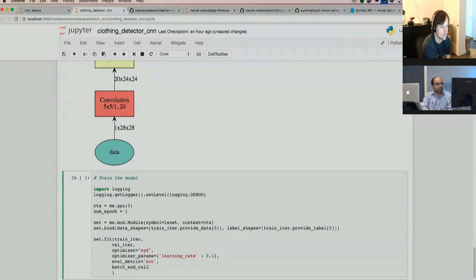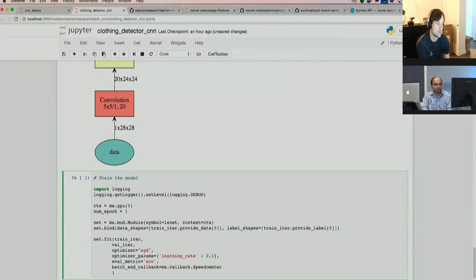I'll use this batch end callback function, just to see how we're doing. So Speedometer, which we've never used. We wrote our own callback last time, but this is cool.